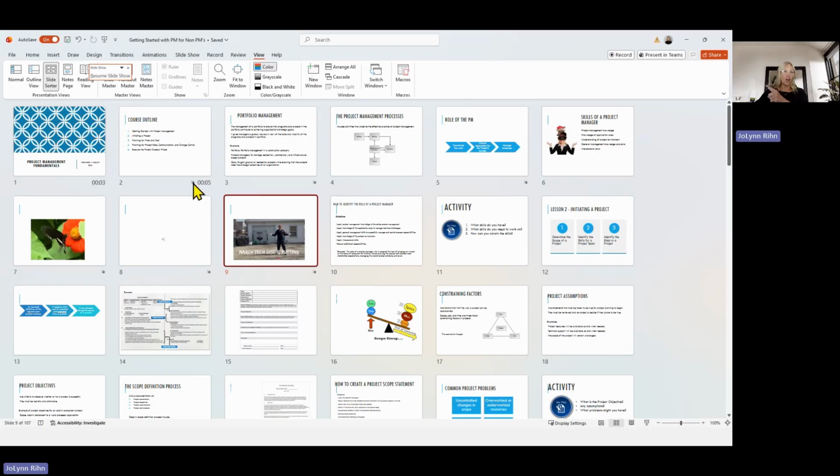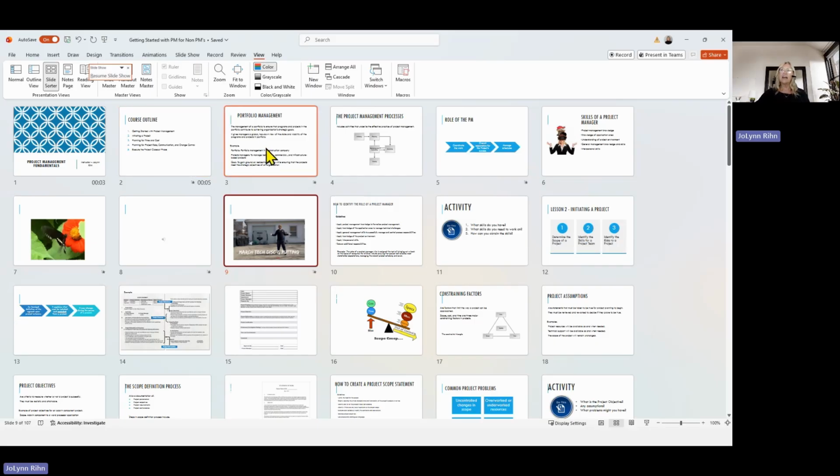If I go to that little star underneath a slide and click on it, you will see a live preview of the animation or the transition. So if you have a star, that tells you there's something already applied, either transitions or animation or both. And then if you have a time, like this has 3 seconds, that means that the transition from slide 1 to slide 2 is going to happen after 3 seconds. Slide 2 is going to automatically navigate to slide 3 after 5 seconds. So I'll show you in just a second how you can set that up.